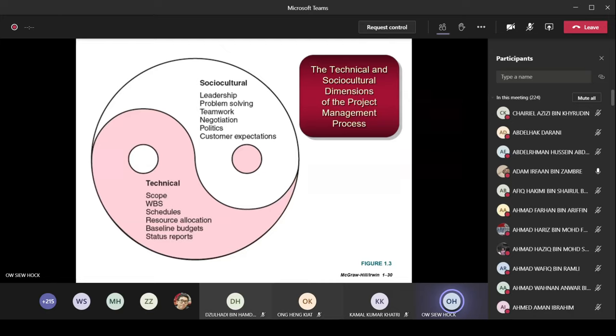Actually, because of COVID-19, we cannot have face-to-face sessions. Otherwise, I usually organize a talk by a professional expert from outside to give you some experience about teamwork, problem solving, leadership, and so on. So this year is an unfortunate year for you, as I cannot organize this. If you ask your seniors, I always organize an event for all the students taking my project management course, inviting an expert from outside, with some events and activities to help you understand this social cultural aspect. So this is very unfortunate for you this year.